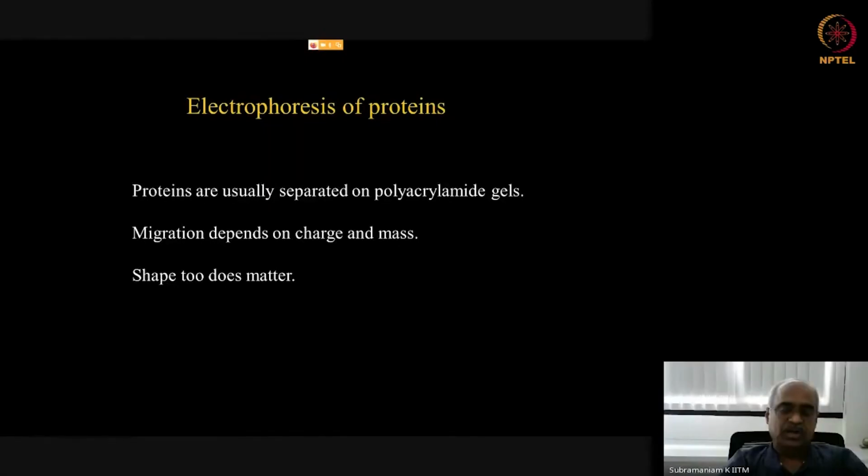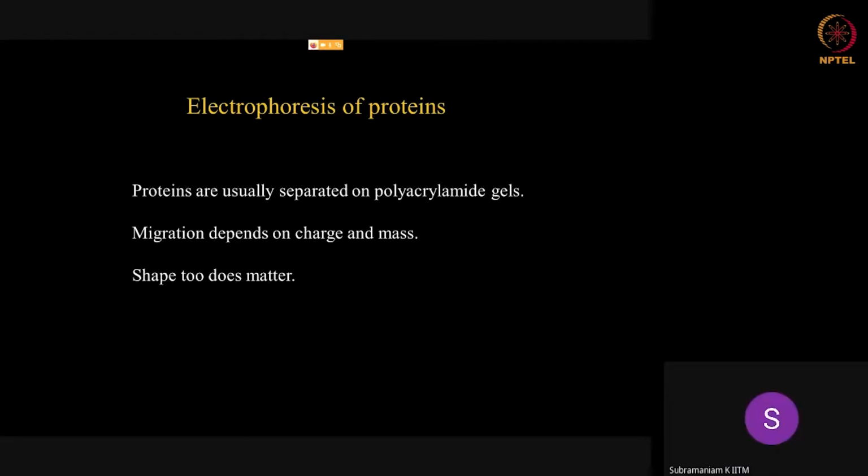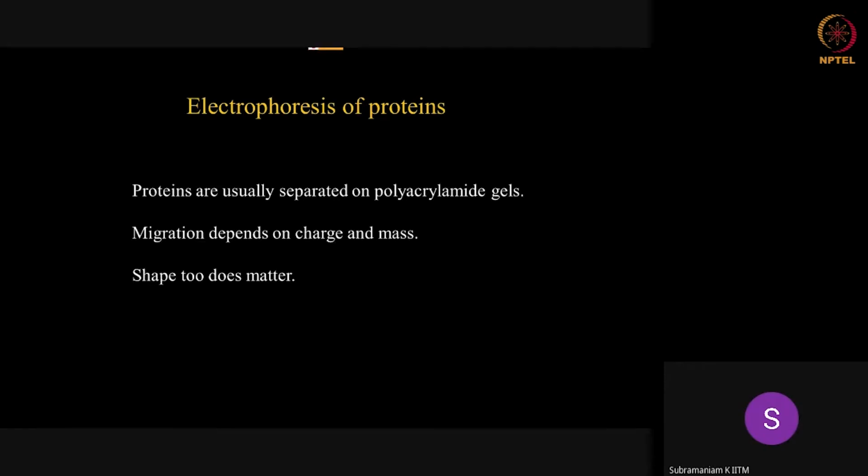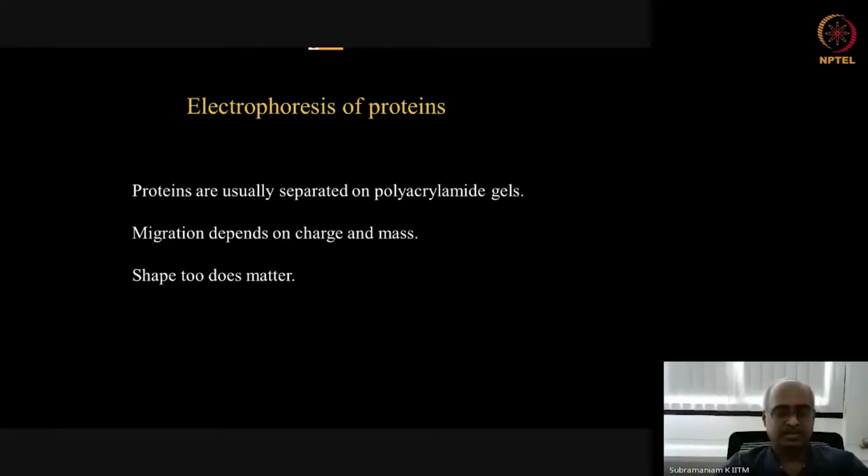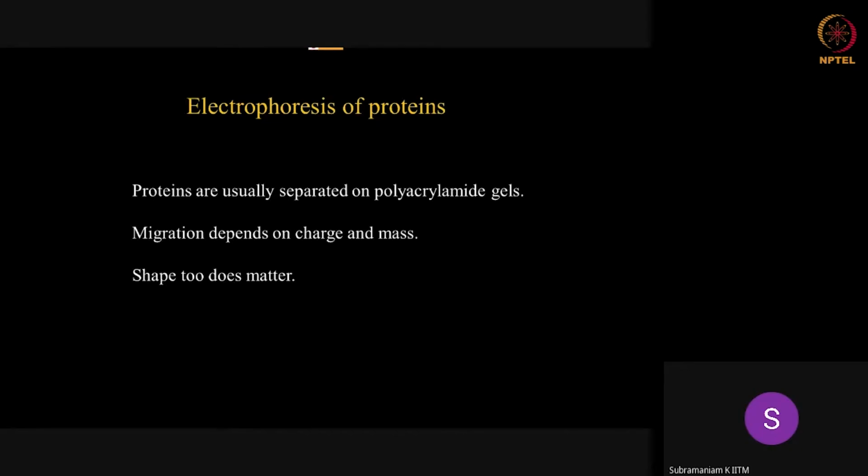So polyacrylamide is a gel. It is made up of a monomer called acrylamide and bisacrylamide, and these two form a network-like matrix polymer. Bisacrylamide acts as the cross-linking molecule that cross-links long polymers of acrylamide. That is the polyacrylamide gel. The gel is usually made from a mixed solution of acrylamide and bisacrylamide, and to that we add molecules that catalyze and initiate the polymerization. By adding those components, this solution turns into a gel. Once it polymerizes, it becomes gel.